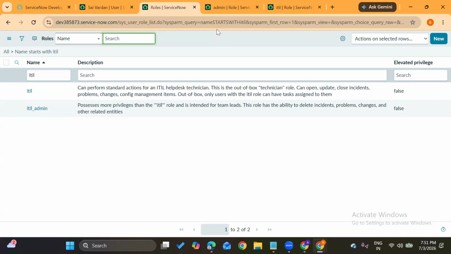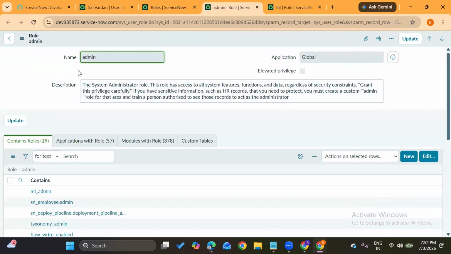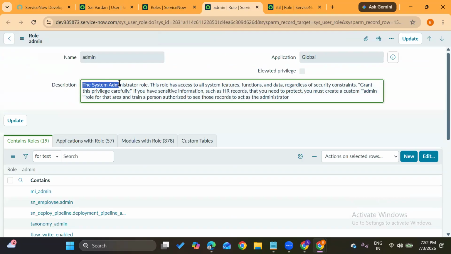Now you can just try to understand the description before testing. You can see, guys, this is the admin role. I have opened it from the roles table. You can read this description. The system administrator is a role. This role has access to all system features, functions, data, regardless of security constraints. Every access this guy will get.